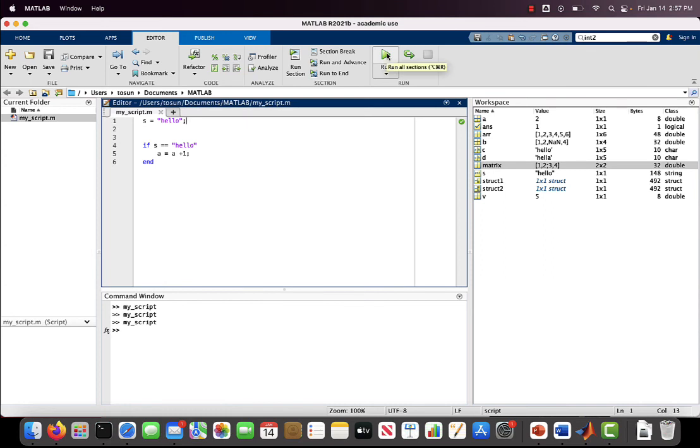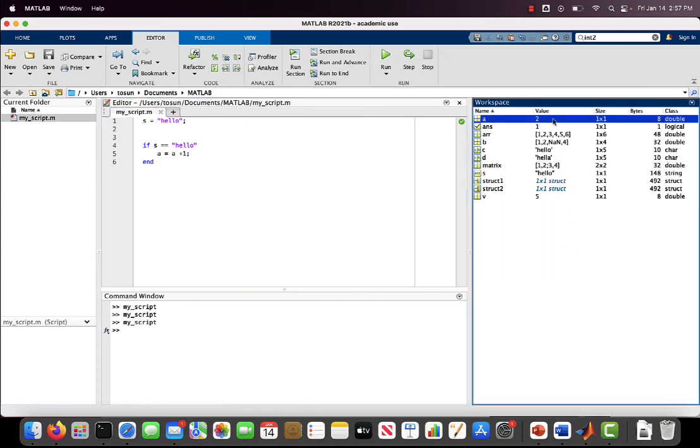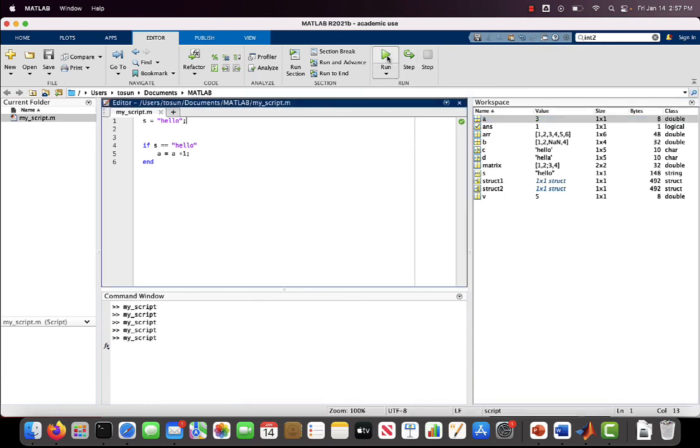Now if I run, you will see that A will be increased. Run, run, run, run. As you can see, each time A is increased. If I write in here not hello but hella, right now A is not increased.